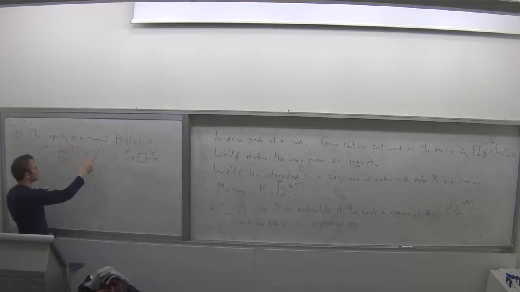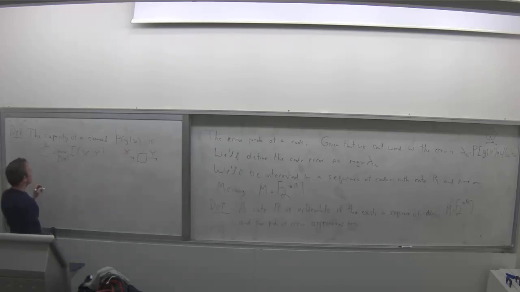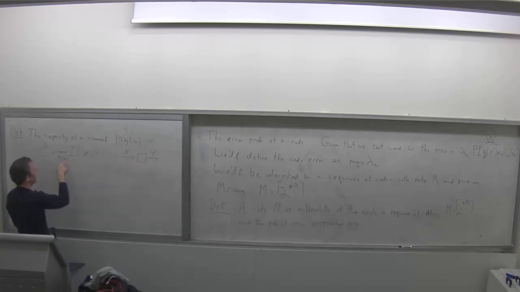Is it clear how you calculate this thing? You go over all possible values of P of x. So P of x is a distribution, and you consider all possible distributions on x. For each such distribution, you calculate the mutual information of the joint distribution given by Px and P of y given x, and you take the maximum of it. So you take the capacity of the best case. The capacity is defined as the maximum information you could get these two variables to have between each other if you can play with the prior on x.